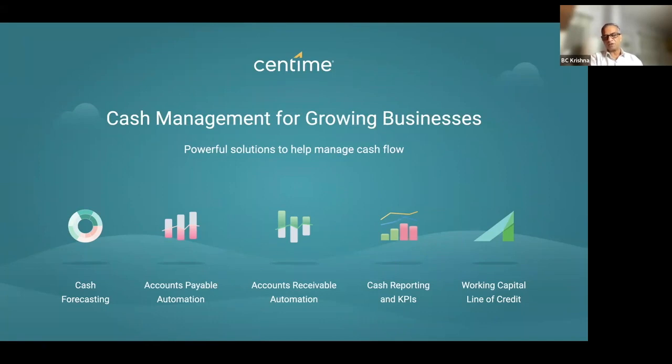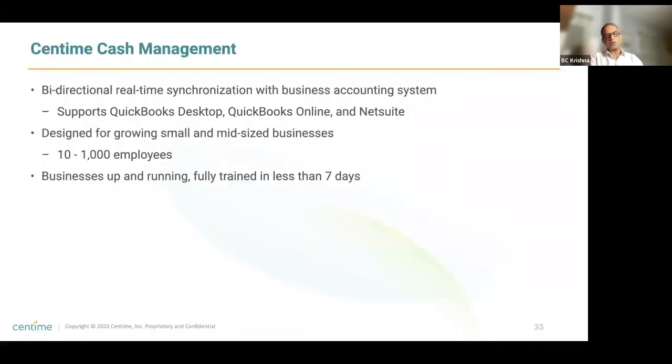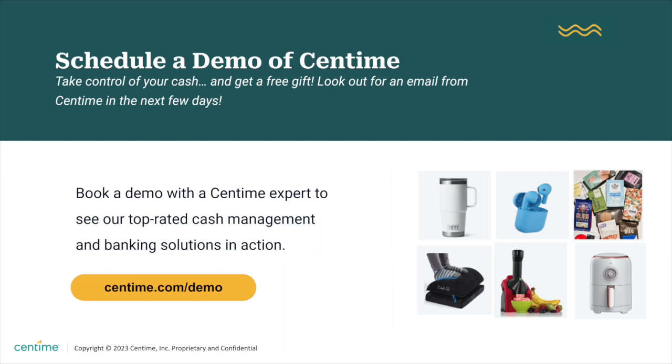I have a bunch of bank accounts. How much cash do I have at a given point in time? How is that cash behaving over time? What are my DSOs, my DPOs, my trends over time? And by the way, if I need credit, can I depend upon Centime to underwrite credit for me? So that's what we do. We integrate directly with QuickBooks, QuickBooks Online and NetSuite. We are not all things to all people. We also focus on companies with between about 1 million and 100 million. And, look, I have a lot of experience in this space, and we've built the solution to make it really, really easy for businesses to do their thing.